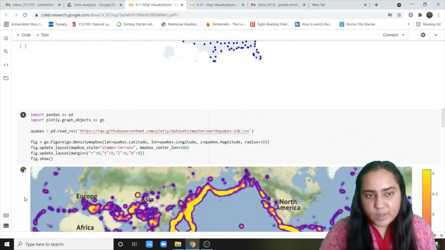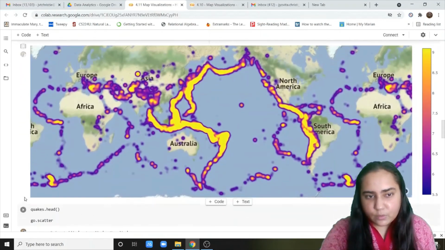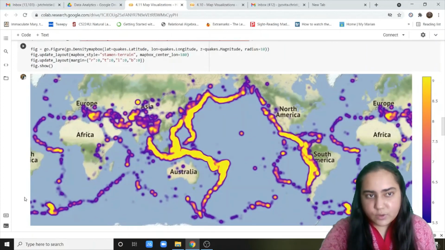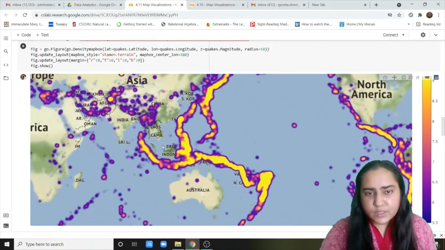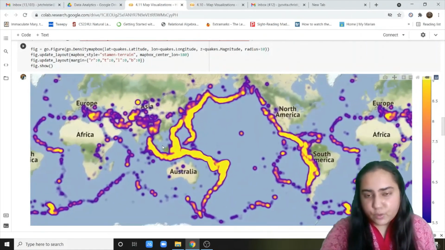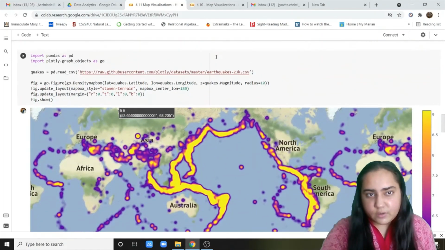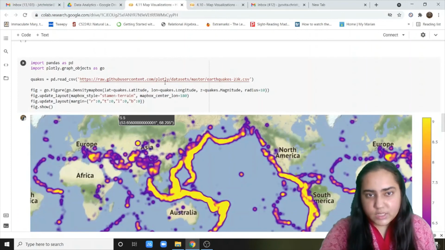And this is something of a heat map, more or less. It's a heat map for earthquakes that occurred in those areas. The data is taken from this link, from a CSV file about earthquakes. And wherever you can see it, the margin and mapbox style is created.